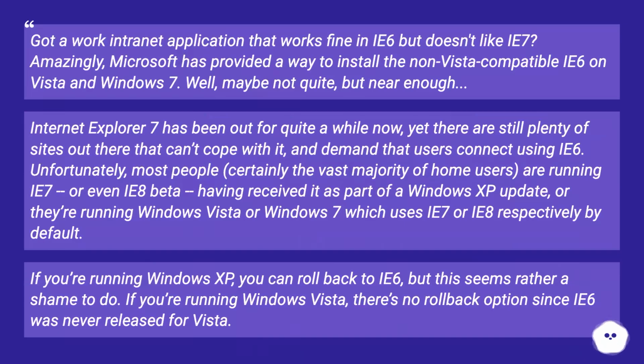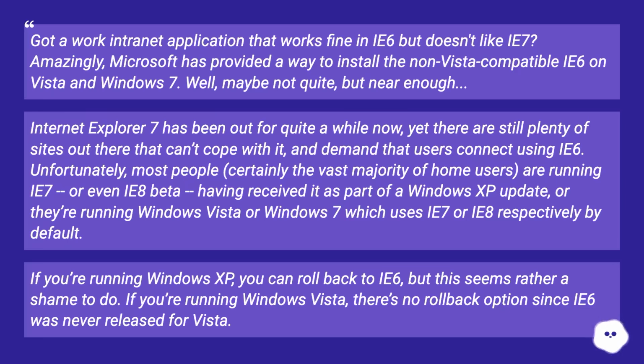Got a work internet application that works fine in IE6 but doesn't like IE7? Amazingly, Microsoft has provided a way to install the non-Vista compatible IE6 on Vista and Windows 7. Well, maybe not quite, but near enough. Internet Explorer 7 has been out for quite a while now, yet there are still plenty of sites out there that can't cope with it and demand that users connect using IE6.